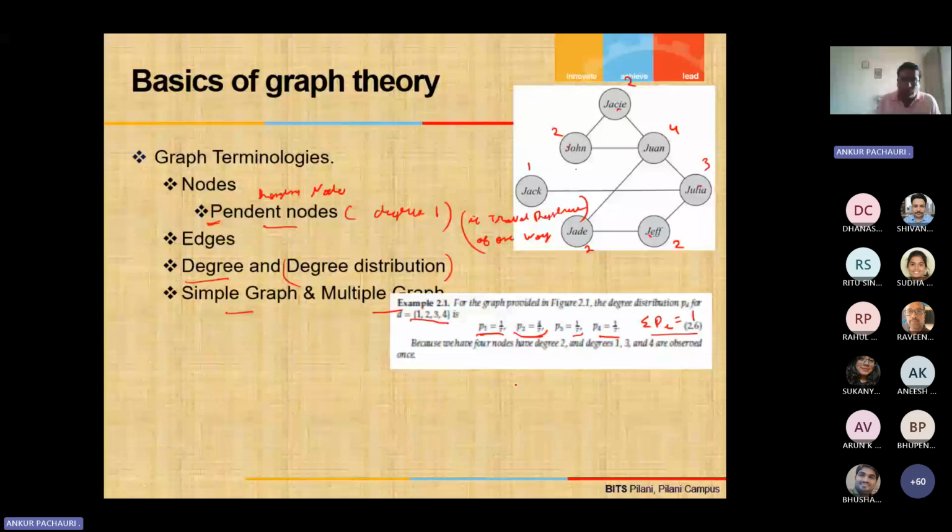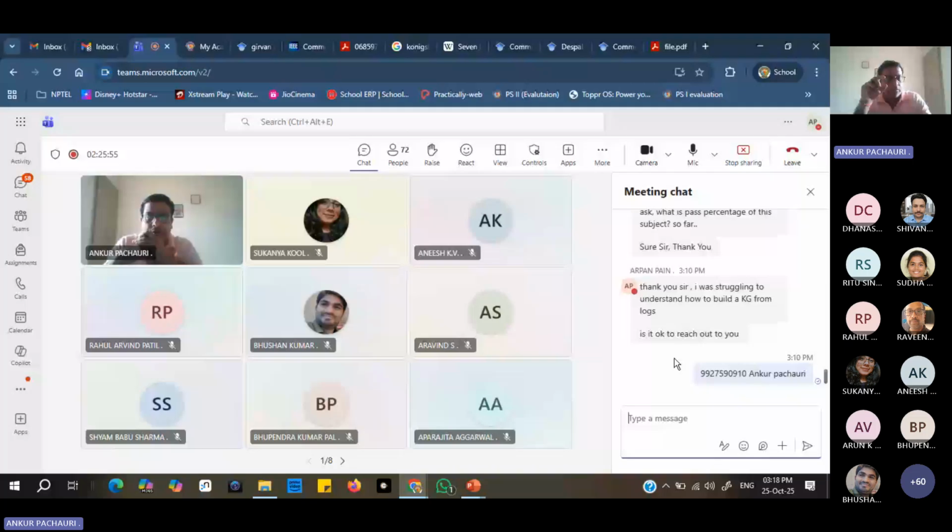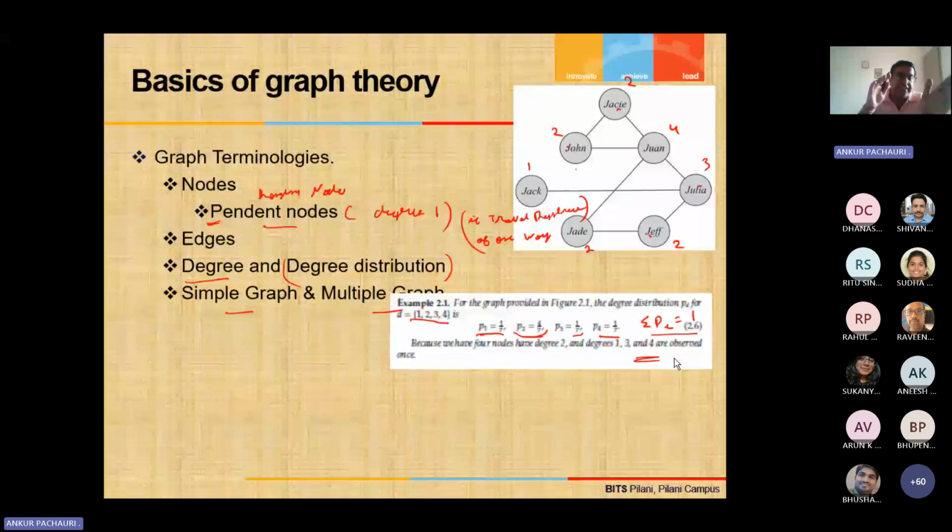Now, what is the use of converting this graph into this form? I think if you have gone through a course named ISM, was it your course in the first year? Yes, sir, Introduction to Statistical Methods. Now, if I have to apply any statistical tool based on the graph data, that is one way.